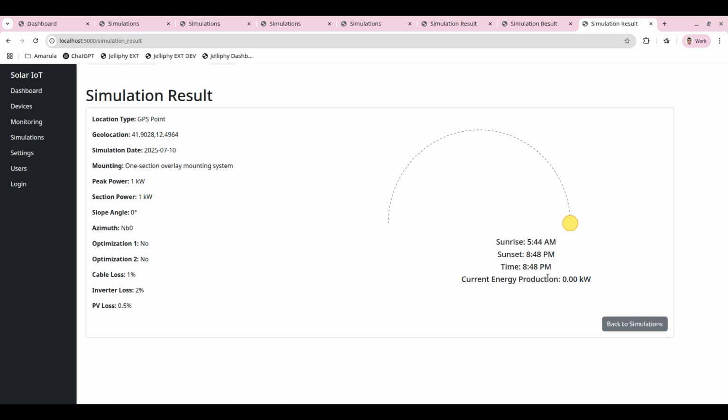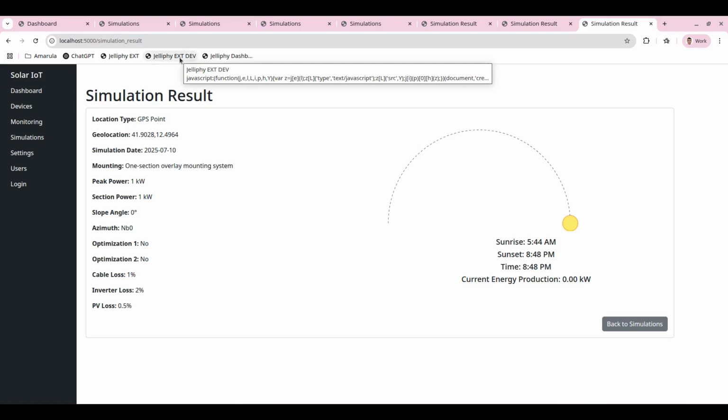So it means that it calculated the sunrise and sunset and used the start and simulation time, and that's okay. But I didn't provide internet access to the model, so it couldn't find a way to calculate the energy production.